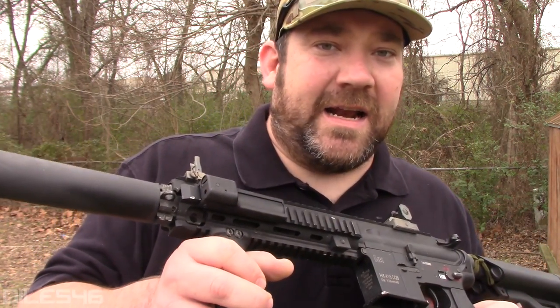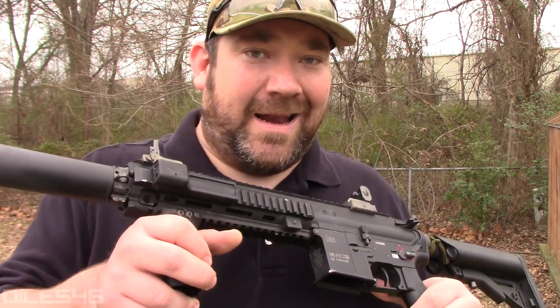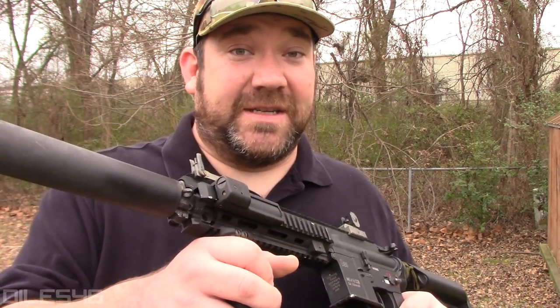I've got mine sighted in, I've got some targets set up, and let's see how the airsoft performs with that smooth barrel and the LsserLyte Center Mass laser system.